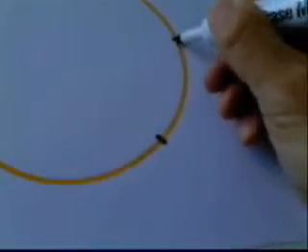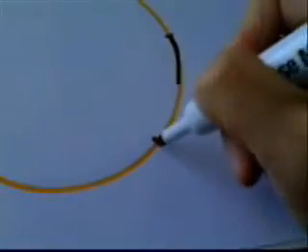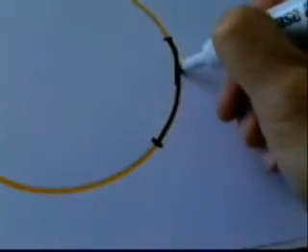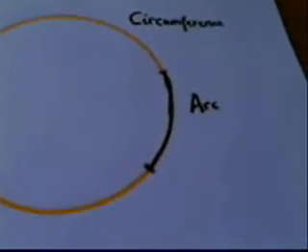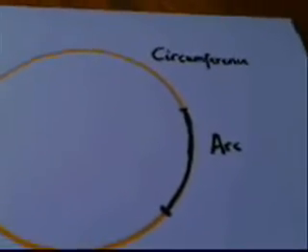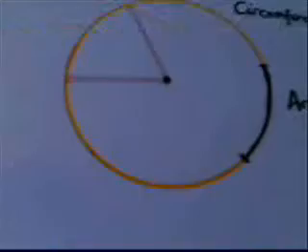So we mark the circumference, and whilst dealing with the circumference, any part of the circumference, so like the bit between these two lines here, so I'm just going to mark it in black, we call that an arc, and that's often referred to when we're doing bisecting lines and bisecting angles. We talk about drawing arcs.